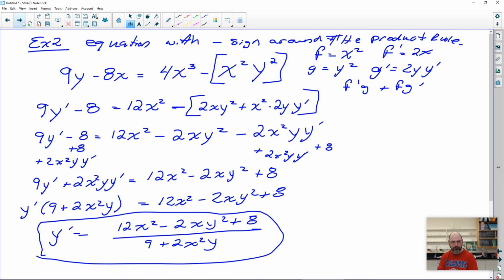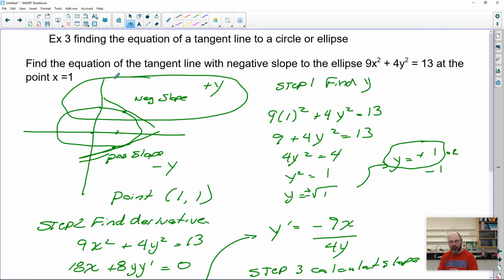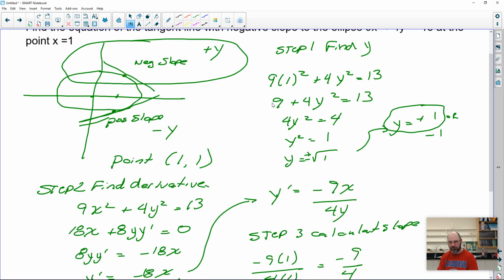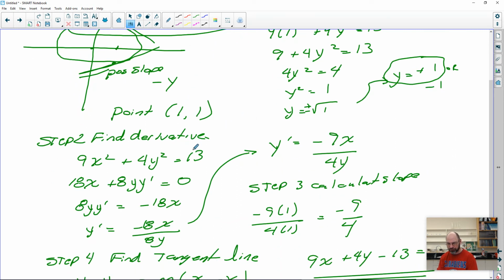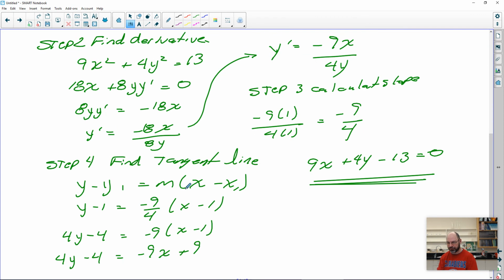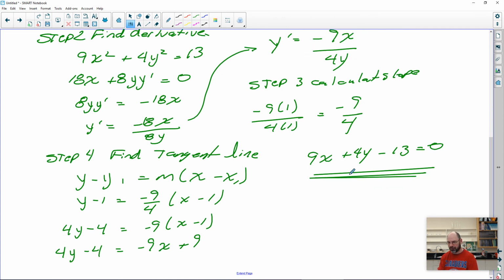And then the last one, when you're doing slopes at circles or tangents or ellipses, especially ones around the origin, one part will be above and one part will be below the x-axis. So one will have a negative slope, one will have a positive slope. Pick the right one when you're solving for the point. Once you solve the point, take the derivative of the equation of the circle or the ellipse. That derivative with the point plugged into it will give you the slope, and then you use the slope equation for a line to find out what that tangent line is at that point (1, 1).